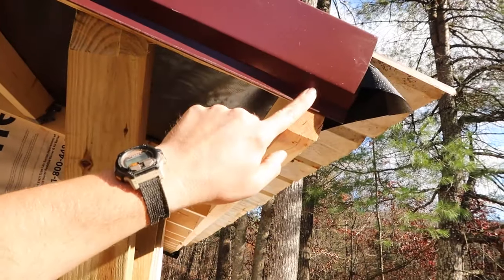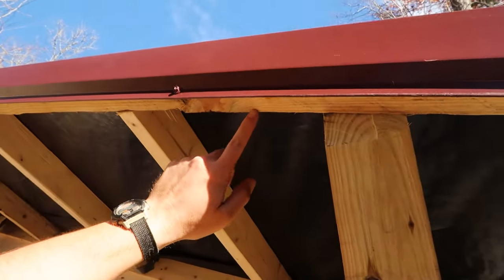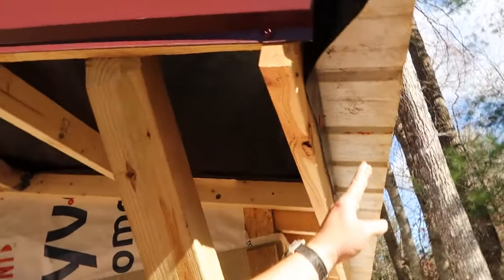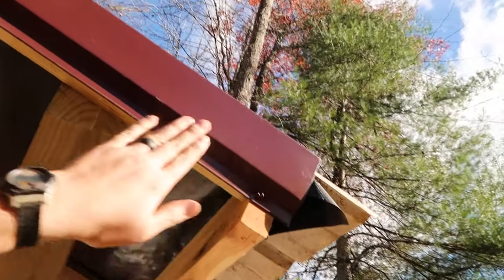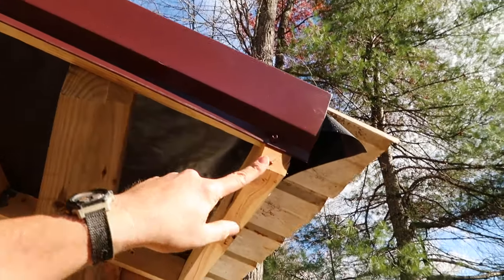So I'll have to remove at least this screw. This board here is treated and so is this one right here, but this is not. So there's going to be a fascia board on this side over here. And so I'll just have to remove this screw quickly and add something up under here, maybe a hardy board or, you know, the concrete siding, so that that is not exposed.